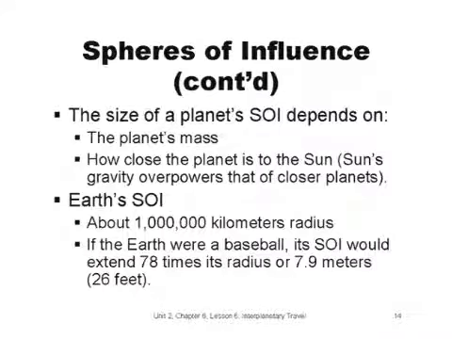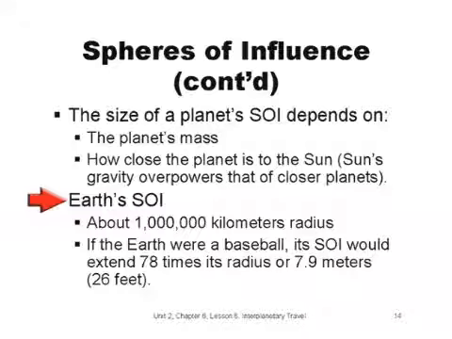So, if the sphere of influence isn't infinite, what does the SOI size depend on? If you said the planet's mass, you'd be right. The more massive planet has a longer gravitational reach. Let's continue to think about what else might affect the planet's SOI. Remember that the sun's gravity overpowers the gravity of closer planets, so the distance of the planet from the sun is another factor in determining the SOI.